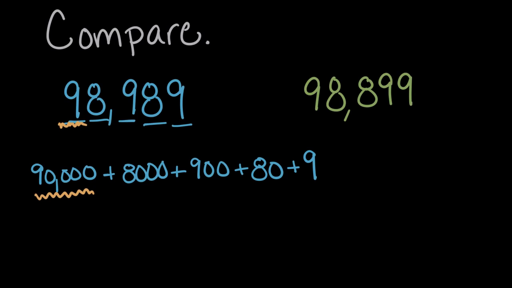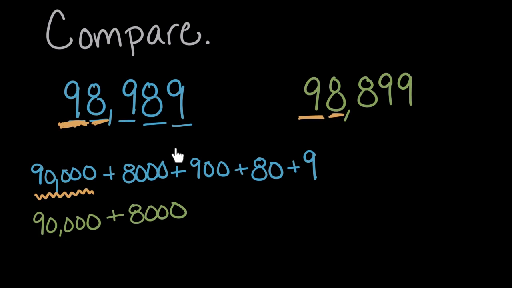So when we compare these numbers, we're going to start by comparing the largest place value that either of them has. In this case, 10,000s is the largest place value both of them has. And in both cases, it's a 9. So both of these numbers start with 90,000, which is equal. We can't tell yet which one is greater, so we're going to move to the next biggest place value. The next largest place value is the thousands. And again, we can see in both cases, we have an 8, or 8,000.